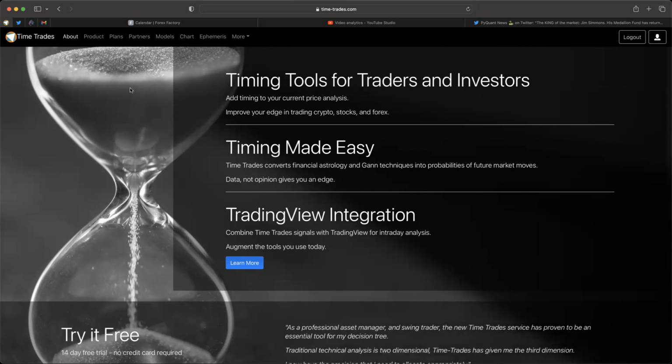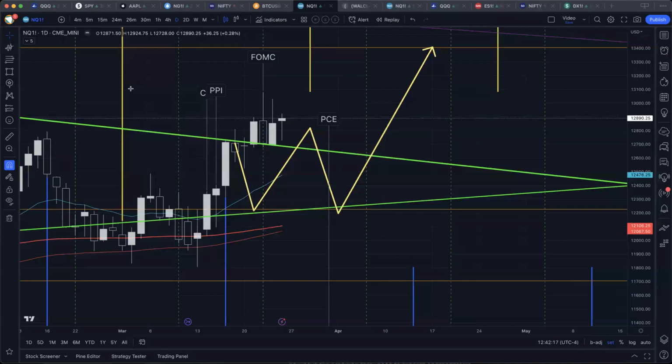What we want to look at first is last week's performance relative to our forecast. I guess I'd rate myself about a C on this one. You can see the yellow line is the forecast starting from Monday over here. I had the markets going down into FOMC and then coming up. I actually thought the move out of FOMC would be a little bit more bullish than it really was. All the put hedges came off and then the market came down.